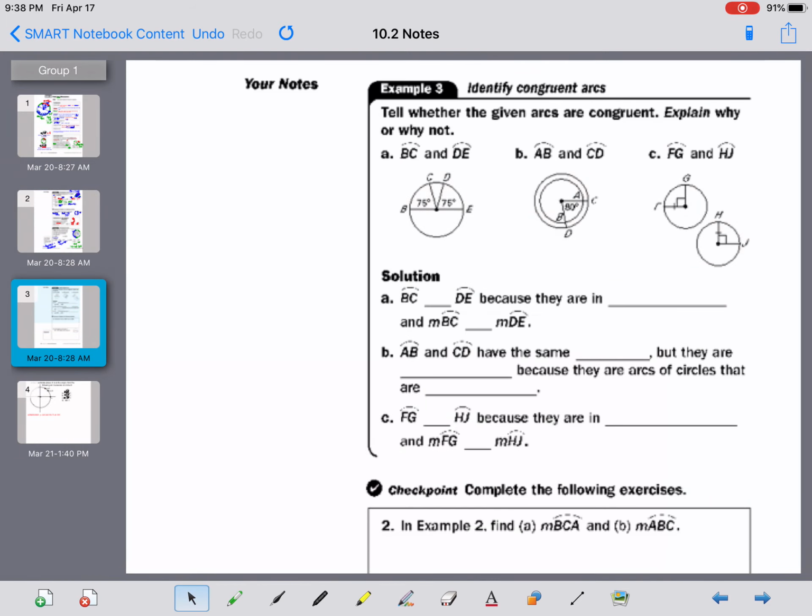All right, on page 3, I did warn you about this, where I said we would talk about this when we did the definitions earlier, congruent arcs. So before we look at the problems, let me give you a couple rules for congruent arcs in the margin. Congruent arcs need 2 things, and I want to make sure when you're finding those, you check both of these things. Okay, one thing is they need to have equal measures.